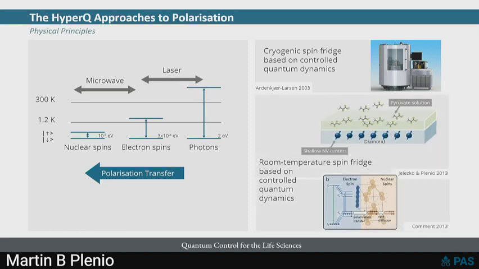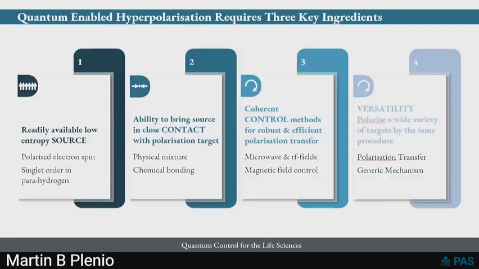So you could try and accelerate this by using NV centers, and that's certainly what we tried, by using light to first polarize the electron spin, now within microseconds, so much faster, at room temperature without a strong magnetic field, and then transfer the polarization. And while this works, it does not really work well enough to turn this into a commercial device.